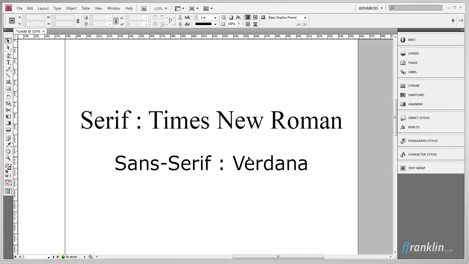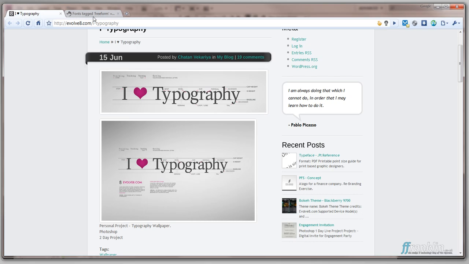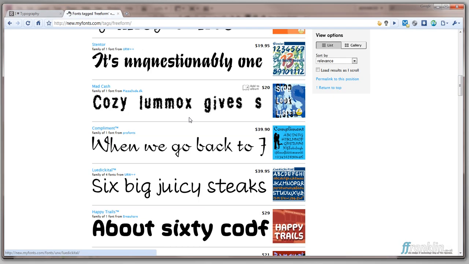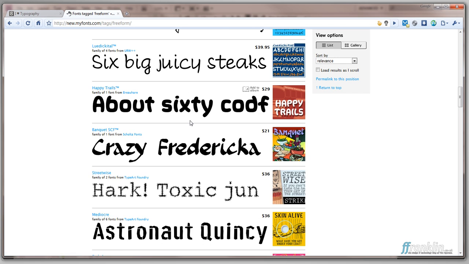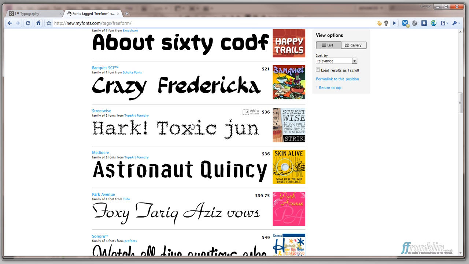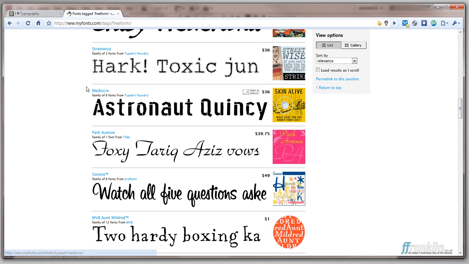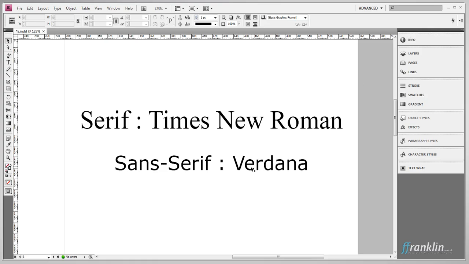Now, the other type of font, sorry, is a free-form font, and these basically look like this. Again, they don't stick to any sort of rules as such, but they still look nice, they still do the job, and they're freeform. They basically do whatever they want to do. Right, so those are the different types of font.